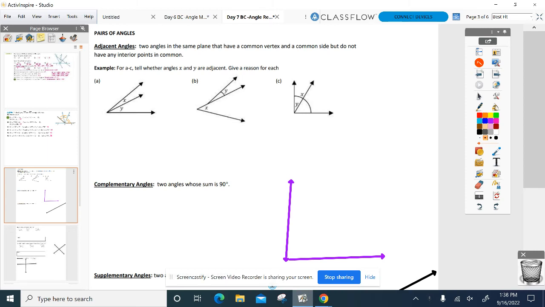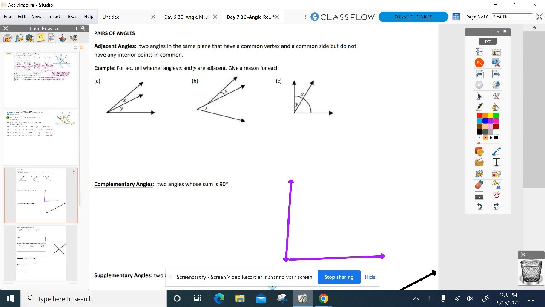But some more vocab. We're still going to stick with angles. You know about an angle bisector already. Now we're going to get to a little bit more what happens if I start putting a couple angles together. First vocab term today, adjacent angles. Adjacent, usually you think adjacent probably next to.